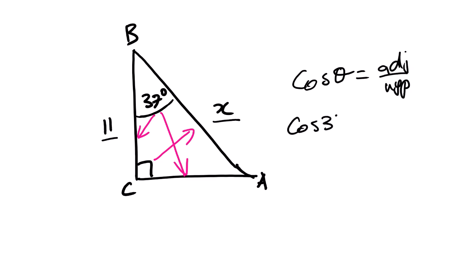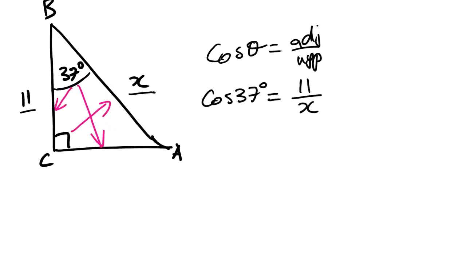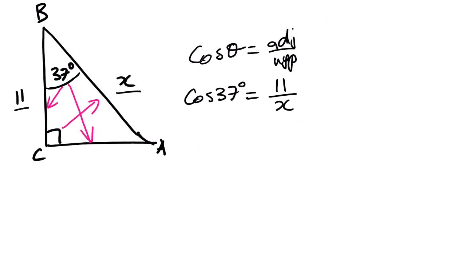Cos the angle is 37. Where we see theta, we put the given angle. The adjacent side we are given as 11, all over x. Now we need to solve for x. From here, we are trying to get rid of the fraction by multiplying each and every term by the term causing the fraction. In this case, you are going to multiply both sides by x. This will result in 1 multiplied by 11.